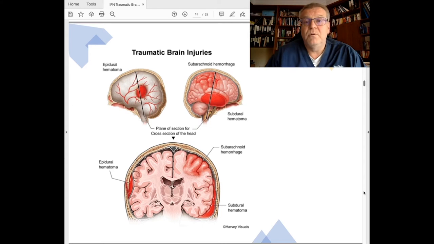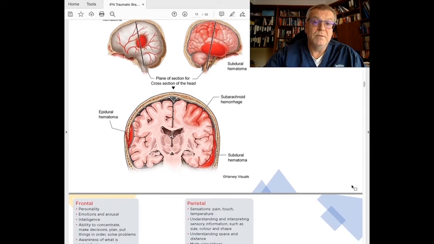Now, these types of injuries are quite serious and quite emergent. In other words, we need to get you to an emergency physician, an emergency situation where they can monitor the progression of these hematomas, because they can build up significant pressure on the brain. And sometimes that pressure will have to be relieved in a variety of different ways, some involving surgery. Okay, so I'm just pointing out that when we're talking about head injuries, we also need to consider the medical emergency type head injuries that may occur in these situations.